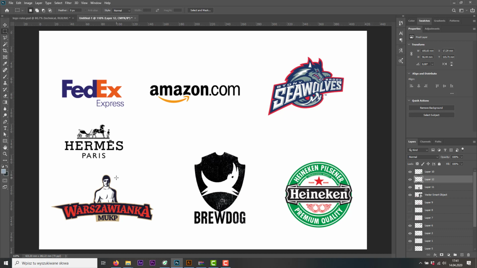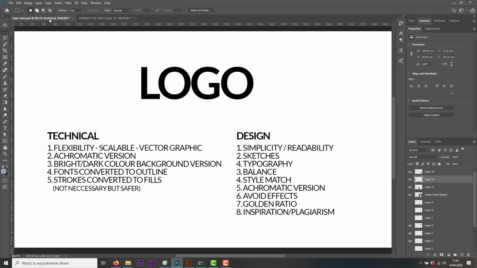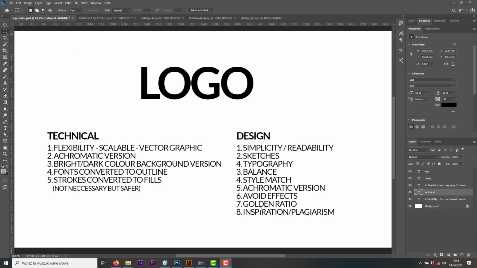But at this point, I think it would be much easier to avoid any effects like shadows. Gradients are fine, but everything that needs a rasterized graphic would not work. So rather a vector, simple graphic would be fine. This is something that I just want to mention and show you really quick examples. I will not go into details because this video will already be quite long. I think it will take over half an hour at least.